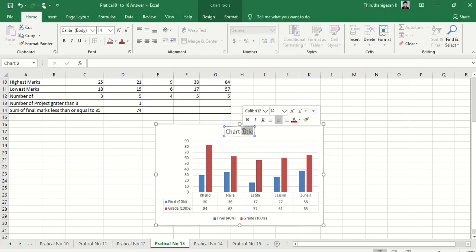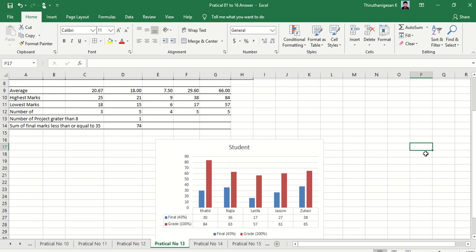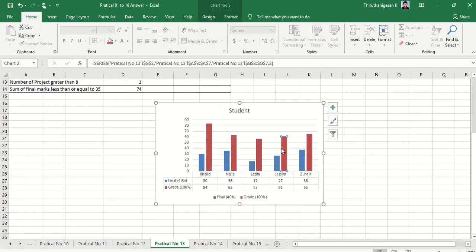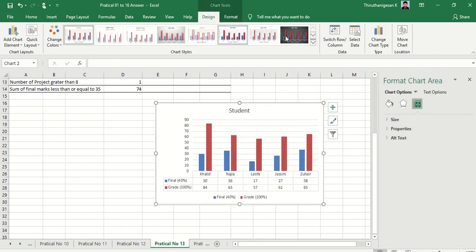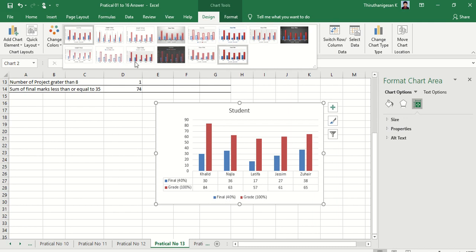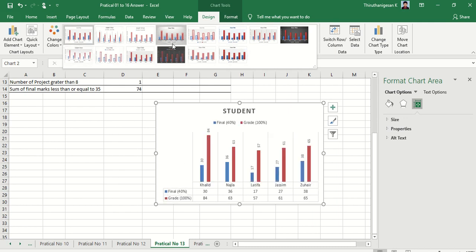If you want to give the title, you can give student like that. From the design tab, several effects are available.